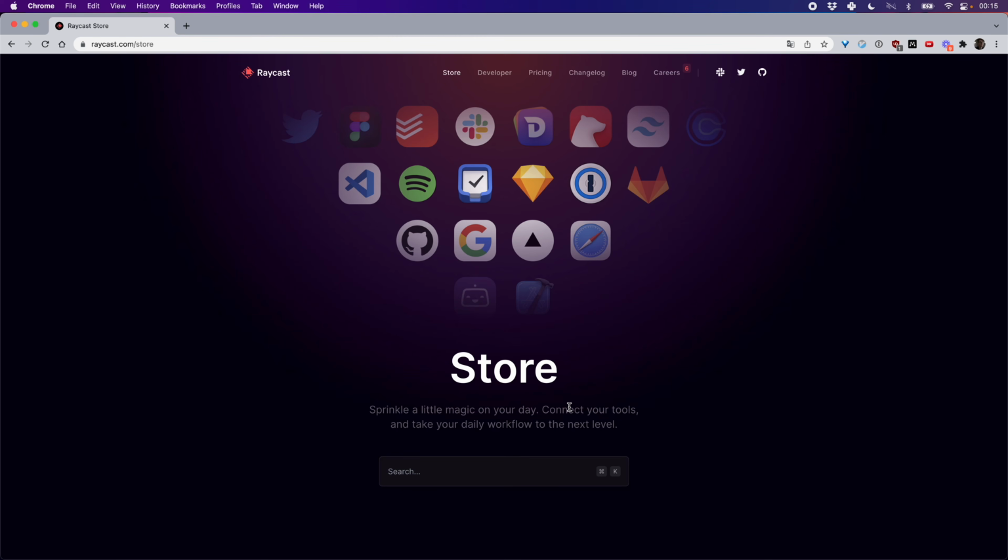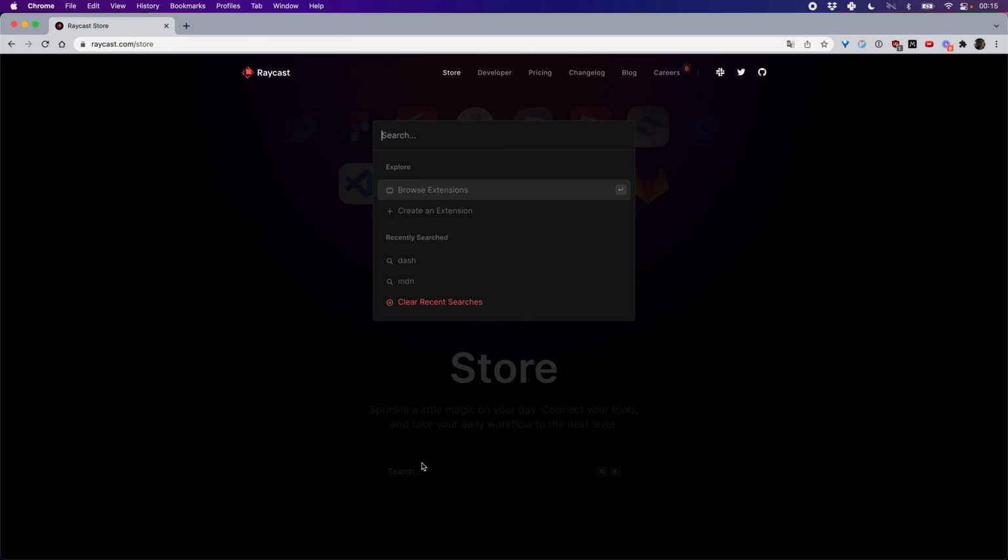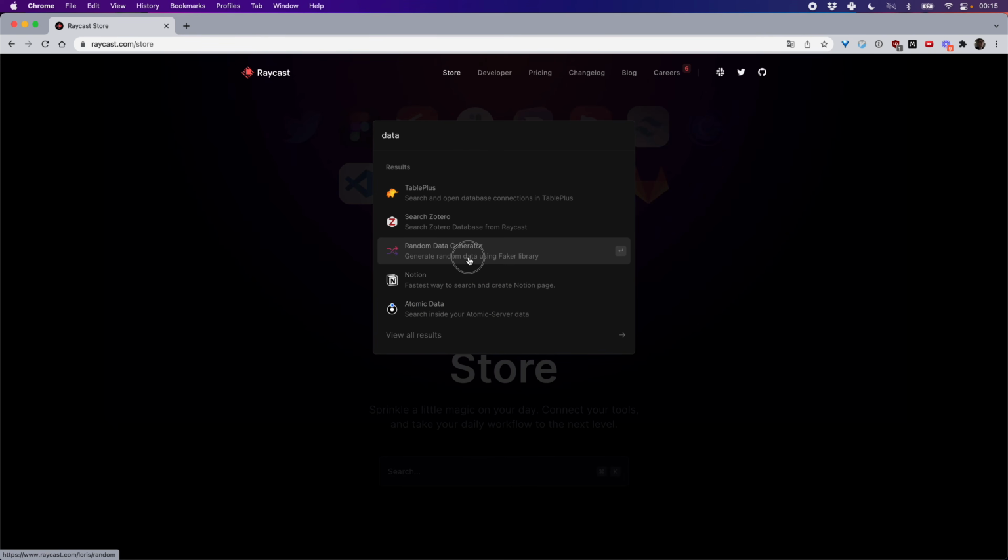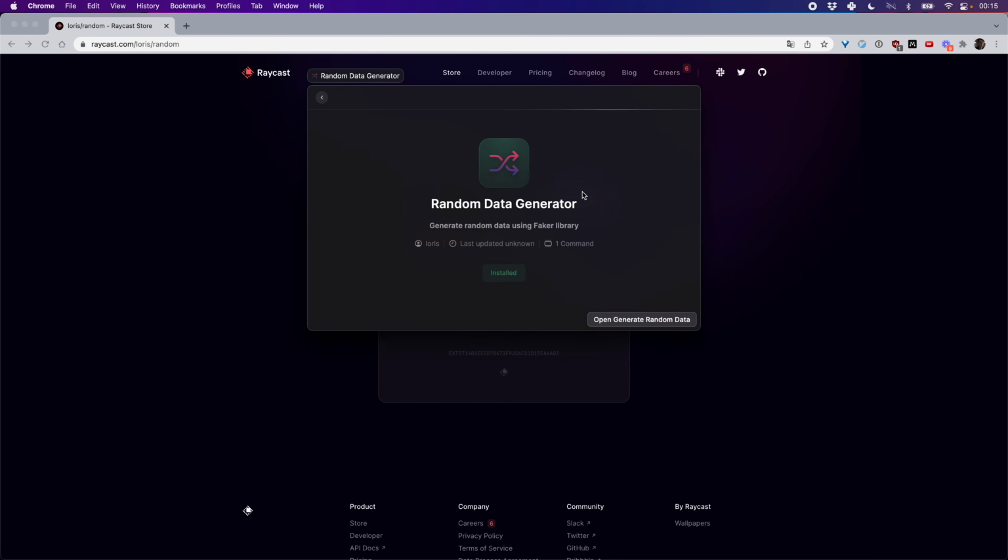Another cool app I use is random data generation. If you have done any web development, you might have come across the Faker library, which is a library which generates fake or realistic looking pretend data. It was in the news recently for the maintainer going slightly rogue and breaking the package for everyone, but it's widely used, and we're going to use it today to generate some fake data within Raycast. Let's begin by installing the Faker powered extension in the Raycast store. So if we search for data, maybe random data generator, this one here, and we can install the extension.